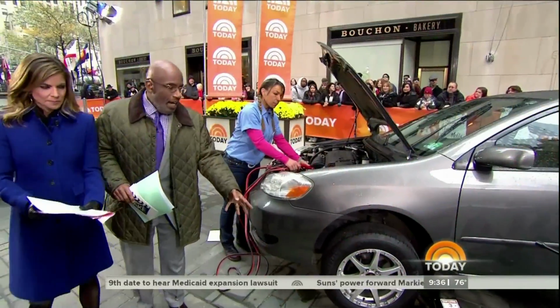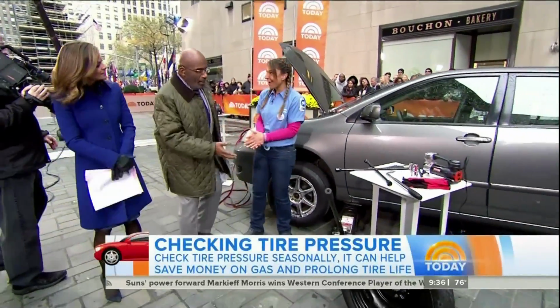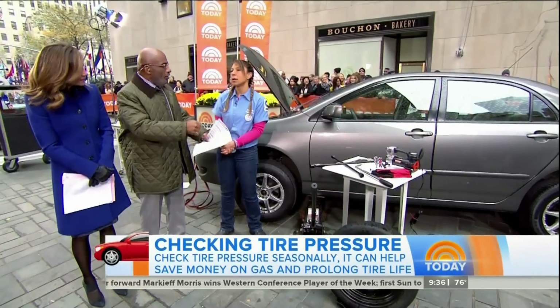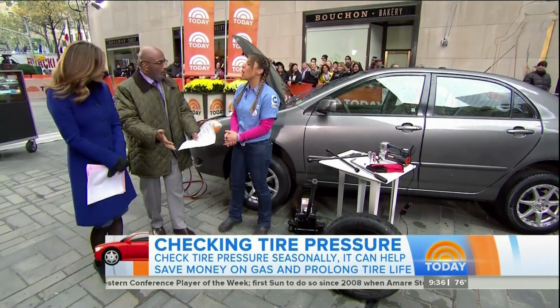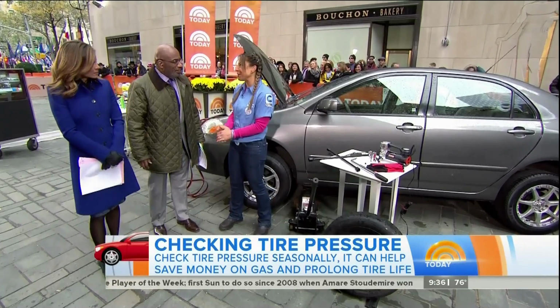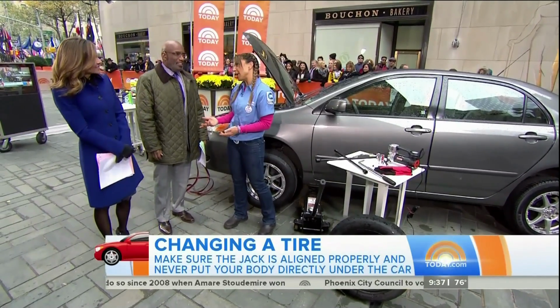The tires. You get a flat tire. I had to change my tire this summer. And you did it yourself? I did it myself. Kids are in the car. But I got to tell you, the jacks that are in the cars today, it's like it's a science experiment. Well, they do make it so that it's all compact, and sometimes there are complications when it comes to that.